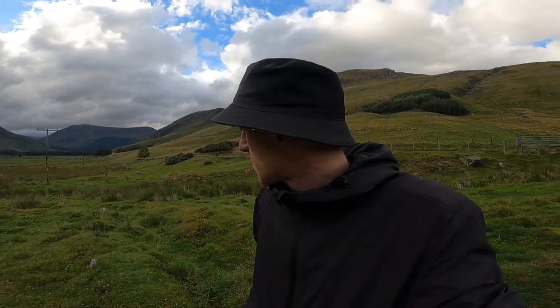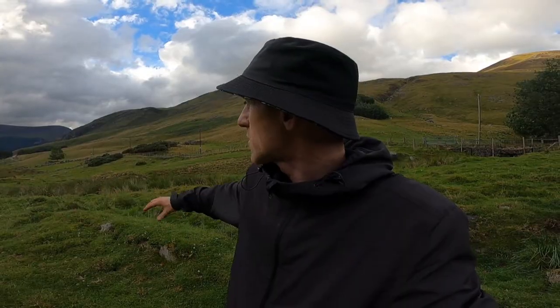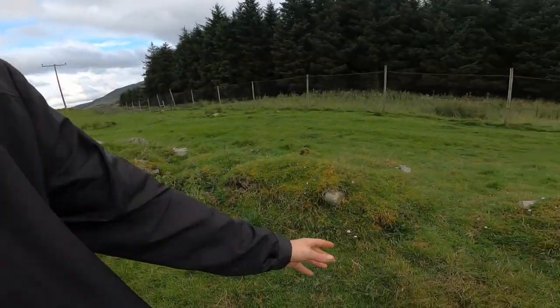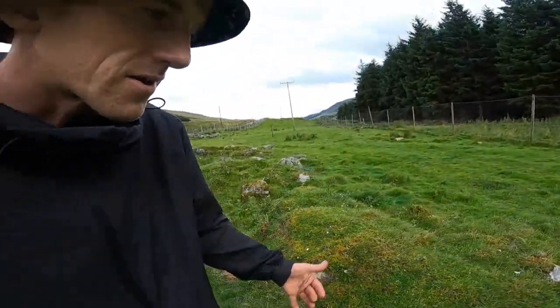Sometimes stones from buildings were used when other buildings in the area were built at more recent times. People used to come along and take the stone. That's often how some of it is missing as well. But a lot of the time it's just because so much time has passed. The stones have literally fallen down to be this height. And look, you can still see where the front door had been, which is special to see.